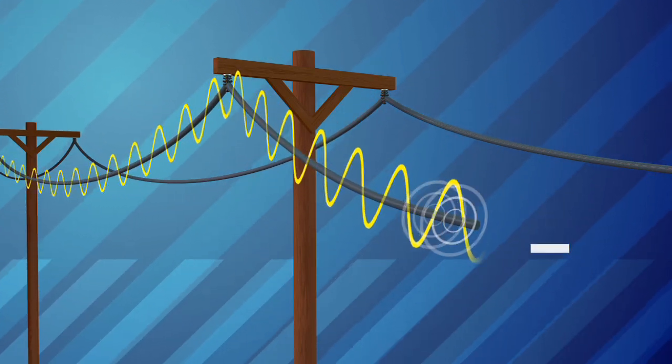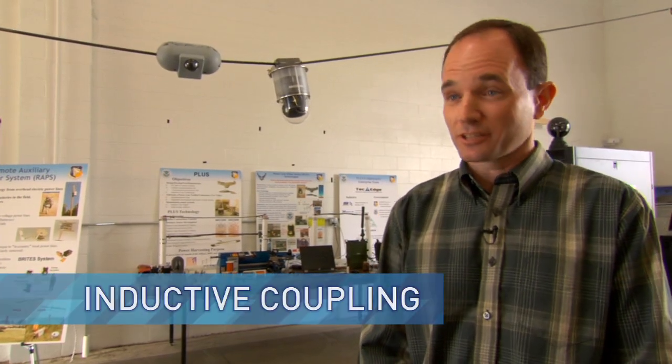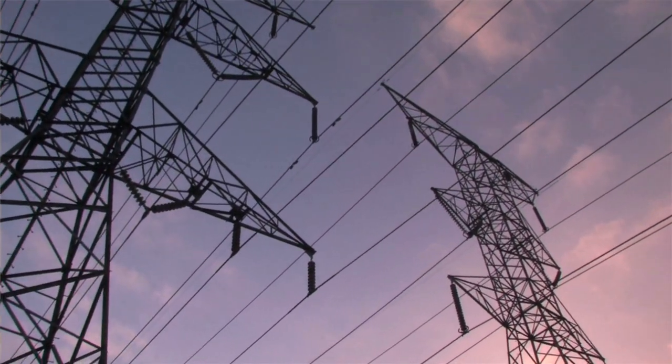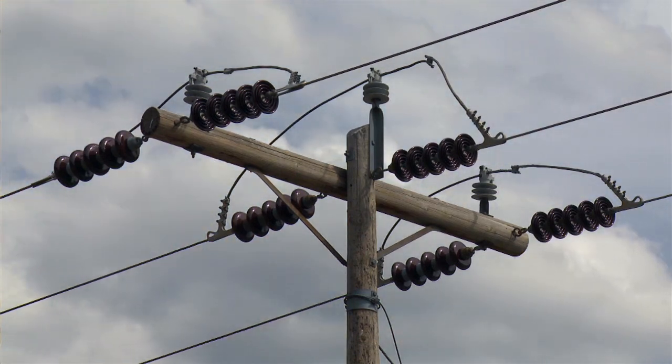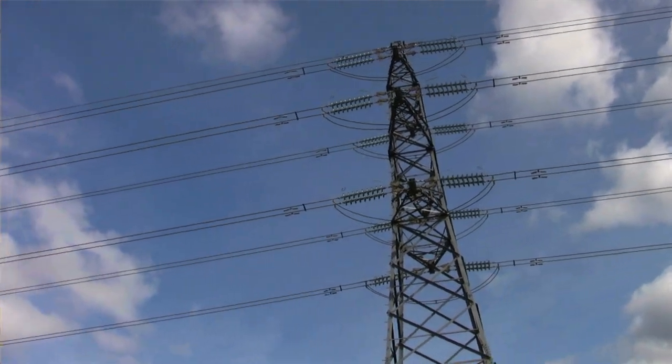That creates a magnetic field around the wires, which is the key to power harvesting. These systems get their power based on inductive coupling. When current flows through power lines, it emits a magnetic field. This magnetic field exists in all power lines all over the world. What they can do is take advantage of that and come up with a circuit that surrounds the power line and actually captures that magnetic energy.